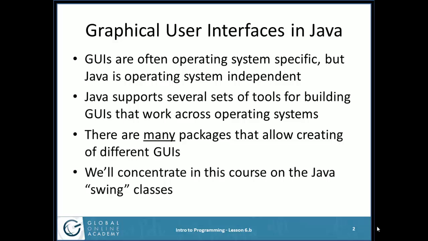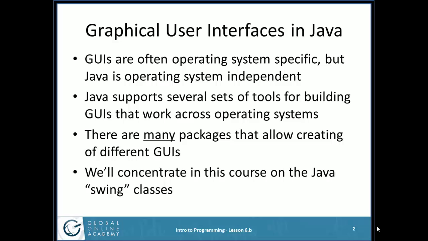The same code that you write is supposed to be able to run on multiple platforms. So Java supports several sets of tools for building GUIs that work across operating systems, so that you do something like say, hey, build a window, and a Mac knows how to turn it into a window for the Mac, and a Linux system knows how to turn it into a window for Linux.